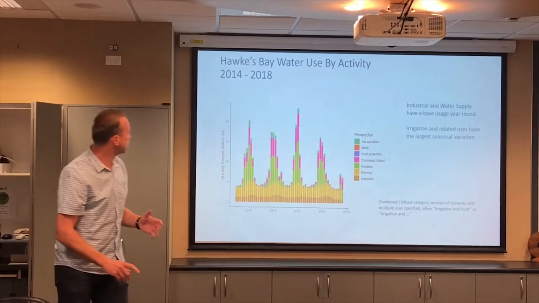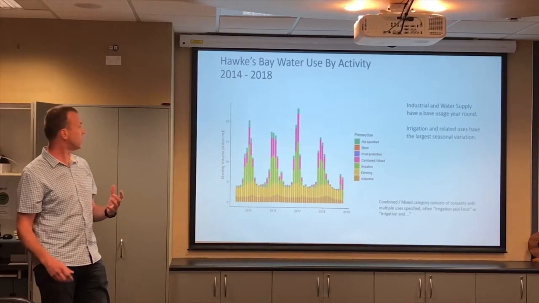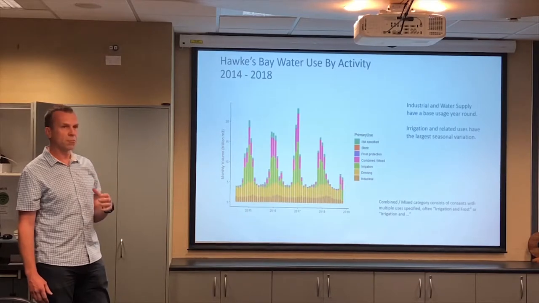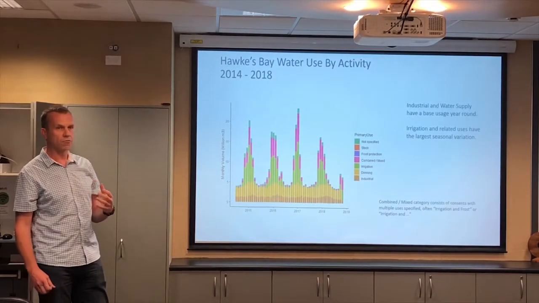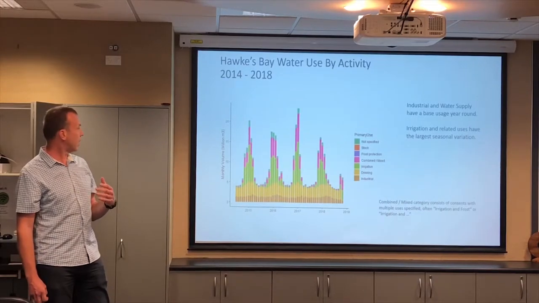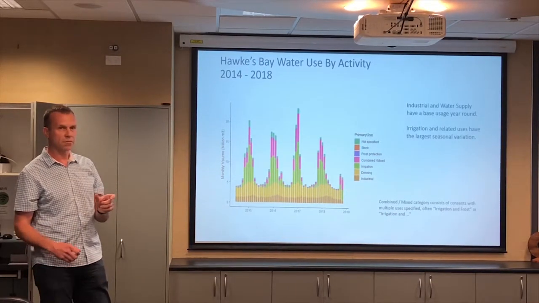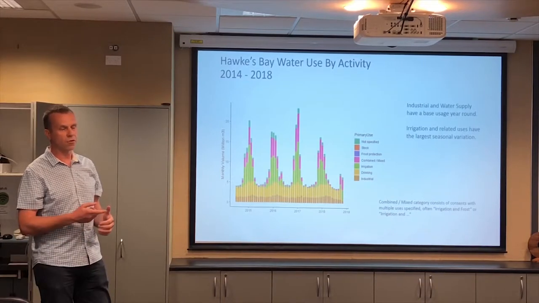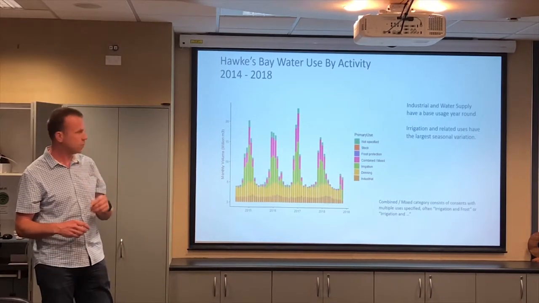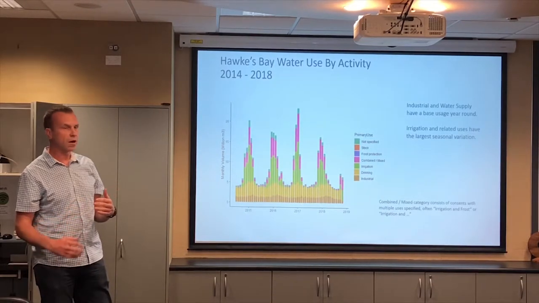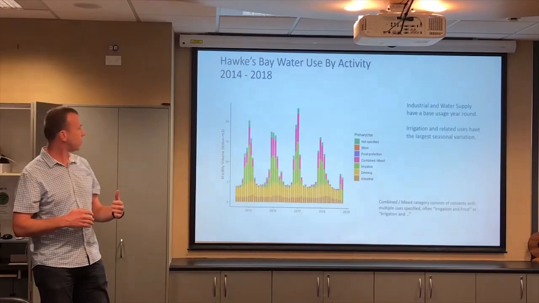Having said that, this is for the whole of Hawke's Bay, the overall trend in water use that we're seeing from 2014 to present, split roughly by the use types that are consented. So there's a base of industrial and drinking water or municipal supply, and then the other uses are more rural. The combined mixed is a classification where some consents are for irrigation and another use, so it's classed as a combined usage. But most of those are an irrigation type one. And you can see the seasonal variation is apparent there, and most of that seasonal variation is due to the irrigation usage.